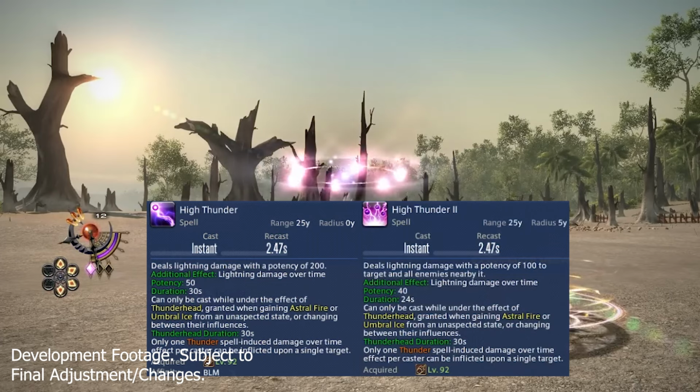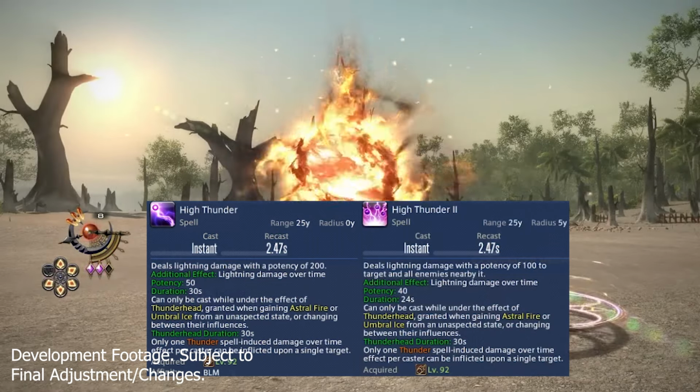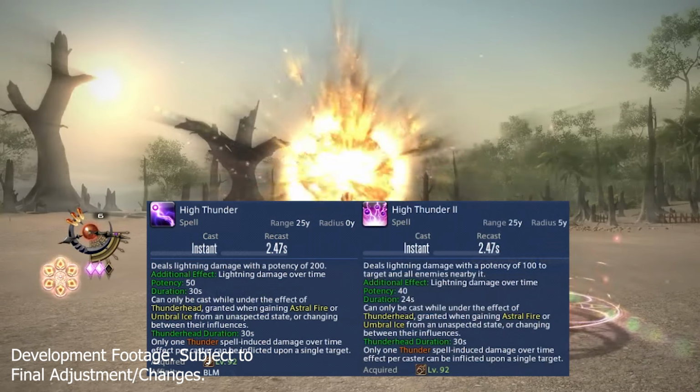Another noteworthy change is that Thunder can now only be cast when you have the Thunderhead buff. Why this is a thing, maybe to reduce the amount of manually casting Thunder, but Black Mage also gets an upgrade to Thunder where you now get High Thunder or High Thunder 2 for their AoE version.